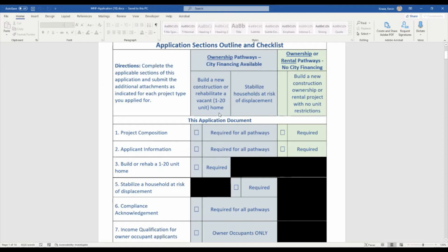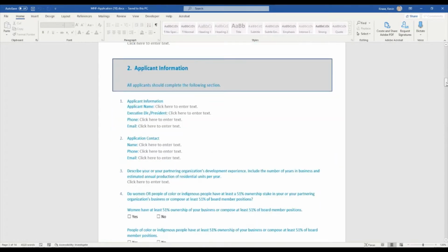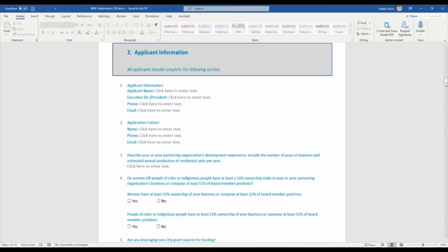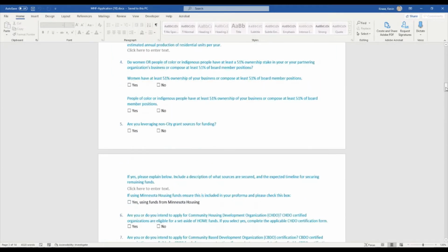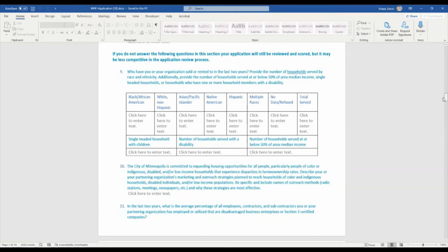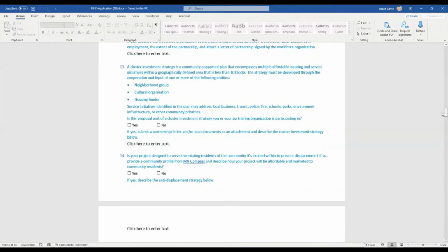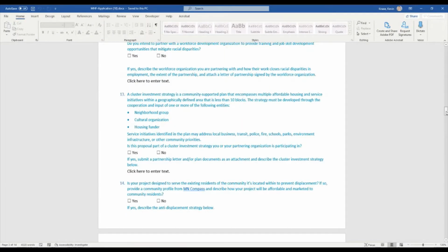The information that you have to provide varies depending on whether or not you're asking for financing or not. If you're not asking for financing, you just need to complete section 1, which is the project composition and applicant information sections. And so basically in those sections, what you're doing is describing your project and providing us details about the project, and then providing information about who you are as an applicant, providing information about your experience and your organizational experience, and speaking to those items. And then you are not required to provide more detail than that, although that is optional if you would like to provide more information that will help your application be more competitive.